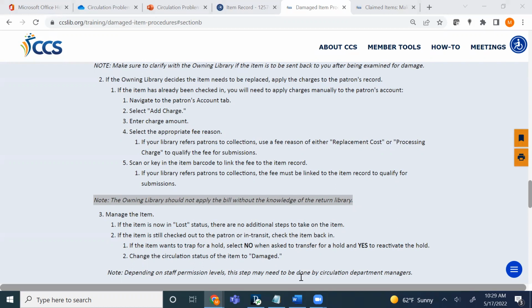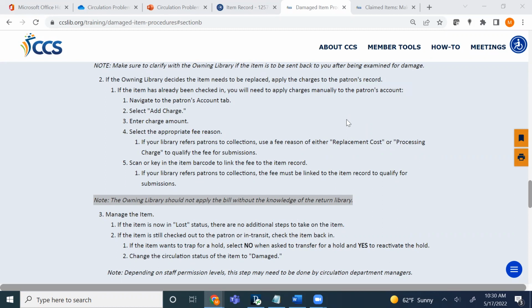You stated a few minutes ago too, during that conversation, that we don't want to surprise the patron with the bill on there. Mm-hmm. So I like my notes I wrote where the return library reaches out to the patron. So what is your preference? I mean, recommendation. At our library, I probably wouldn't override and make the charge to a patron from a distance, if that makes sense. I would let the library that has the materials put the bill on my patron's record if that was the case. I think that makes sense.